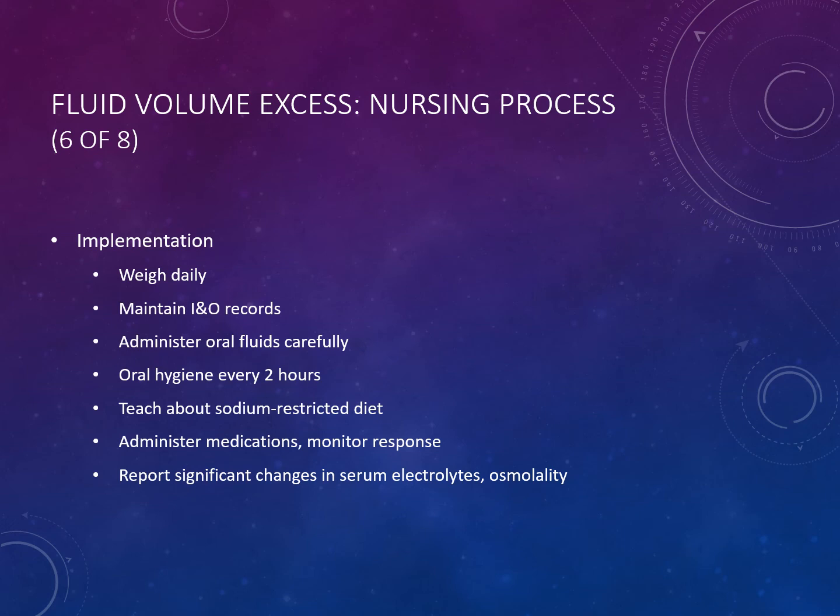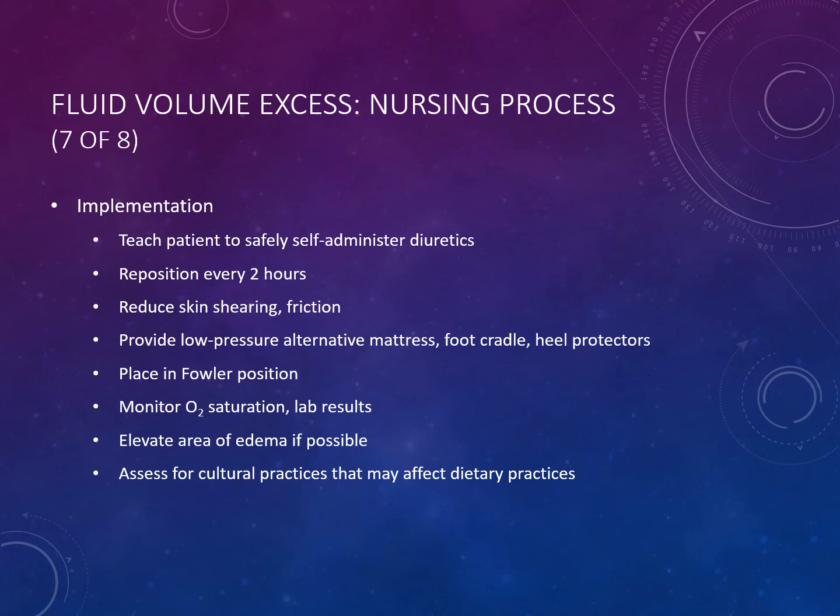Again, weigh daily, I&Os, administer oral fluids carefully, oral hygiene, talk to them and teach them about the diet changes and their medications and when to call the doctor. If you gain 2 to 3 pounds, we need to call the doctor. Skin care, repositioning, monitor the O2 sats and your lab results. Call these to the physician.